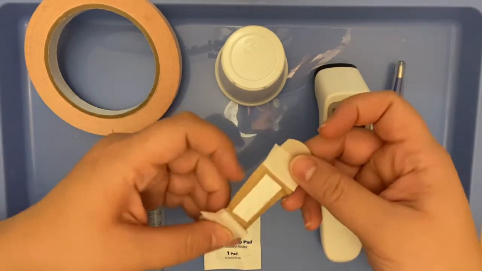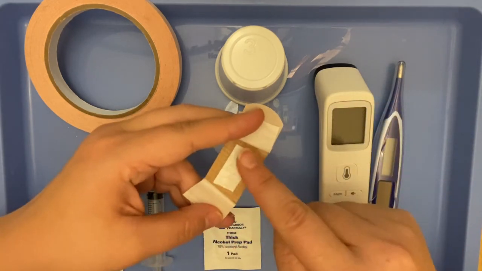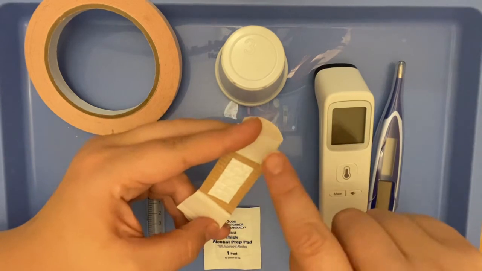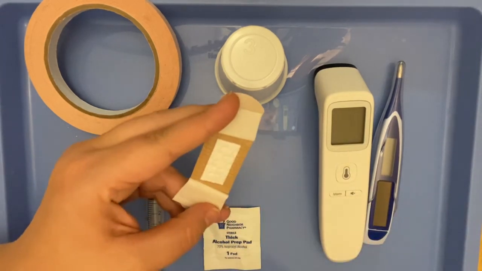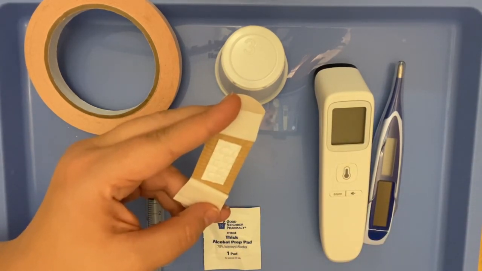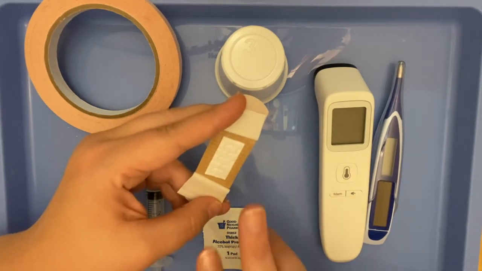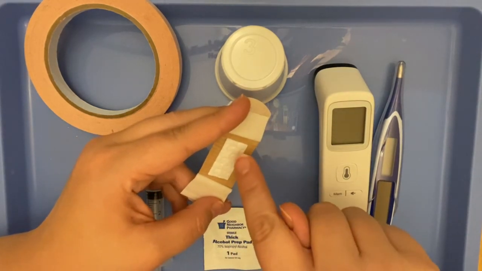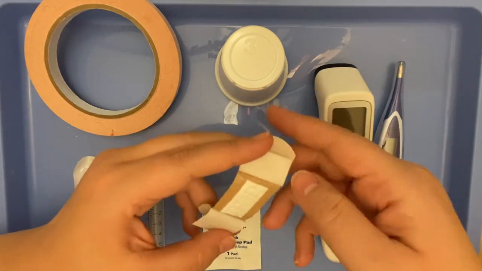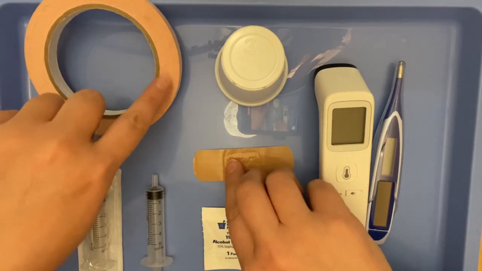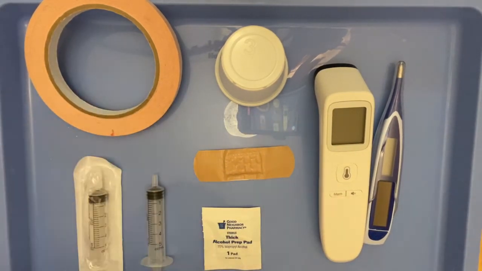So the band-aid has two parts. This white rectangle shape is called a gauze and that's what covers the actual boo-boo. And the rest of it is just taped to hold it down to keep it secure and from falling off. Sometimes if there's a boo-boo that's bigger than the band-aid can cover, they'll use a bigger piece of that white gauze and then they'll use surgical tape like this to hold it in place.